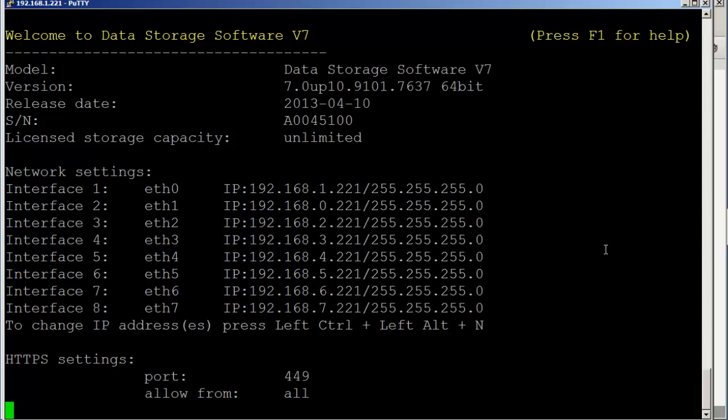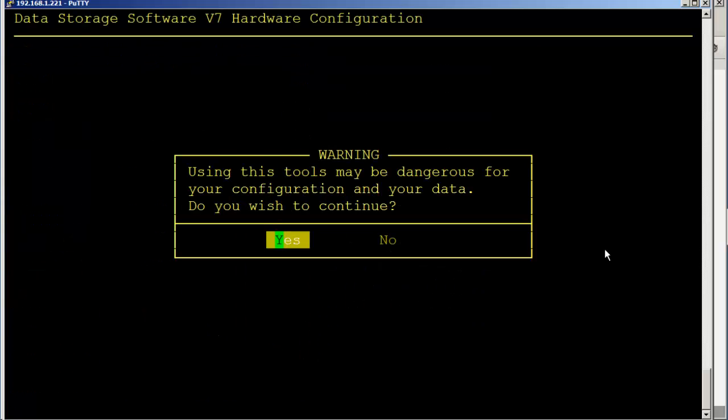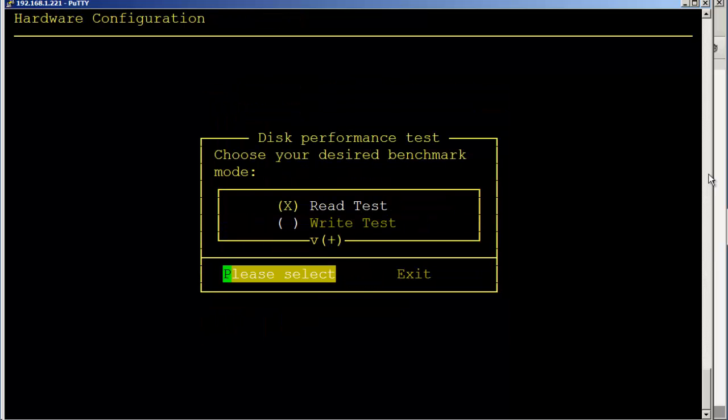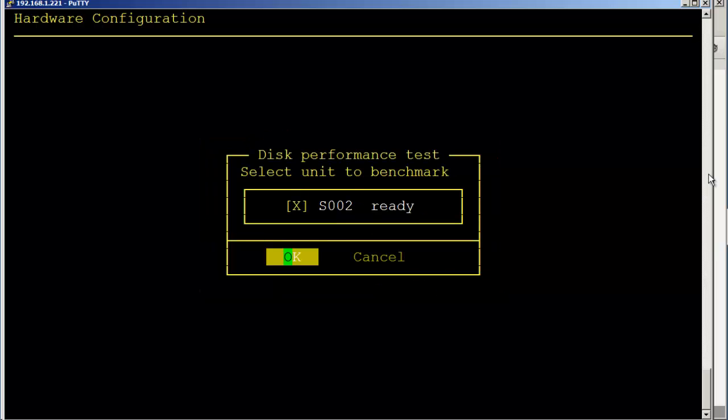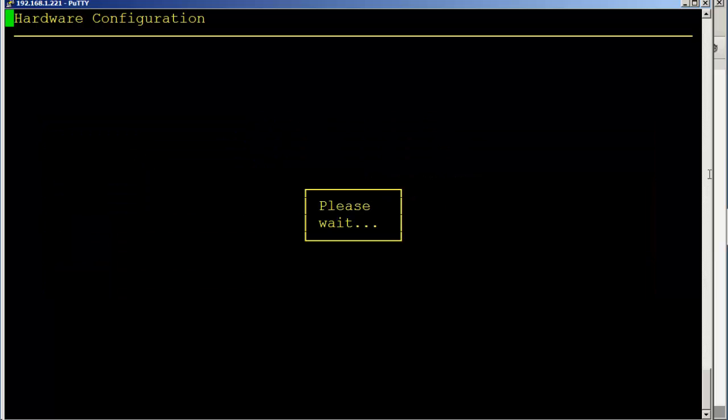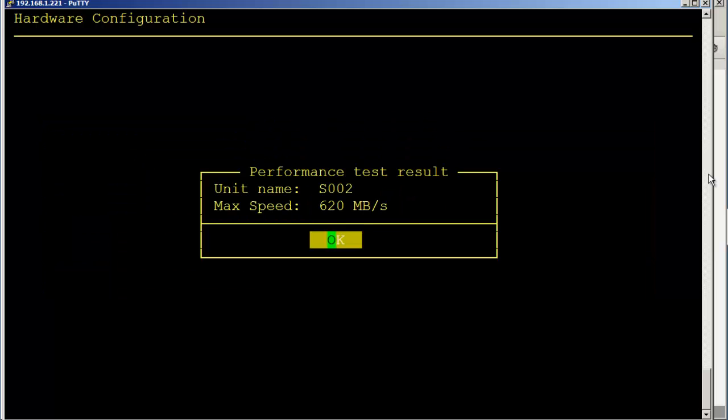Let's pull them up. Again, we're going to press Control-Alt-W and enter the default password, which for me is admin, and for all of you who just started to use the DSS without setting the password, which I highly recommend you change. Okay, so we're going to go to System Benchmarks, and we are going to do the write test. I did not configure SS2, so that way it's ready for us to demonstrate. These are the Intel SSDs, the 320 series. Look at the difference on that. And I'll show you the GUI on that.